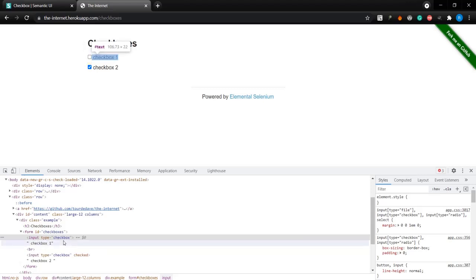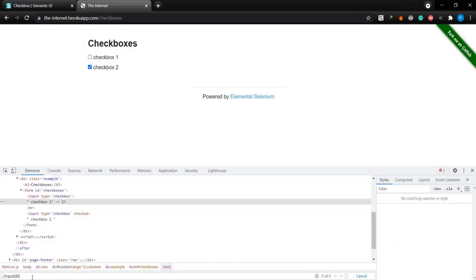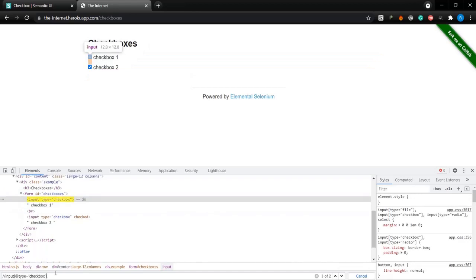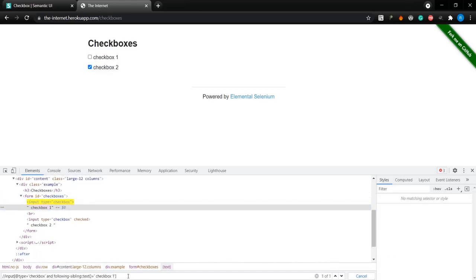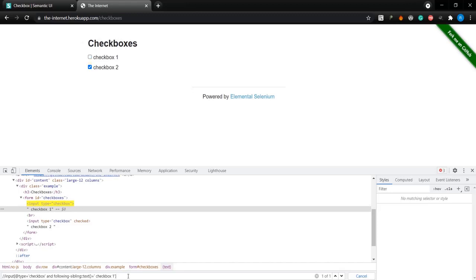The XPath for this should be fairly simple. Okay, so this should work for it. Let's try and input this in our code.